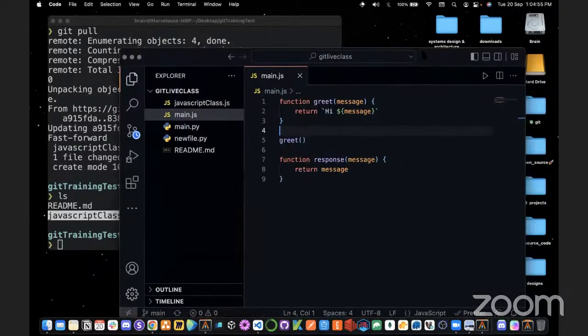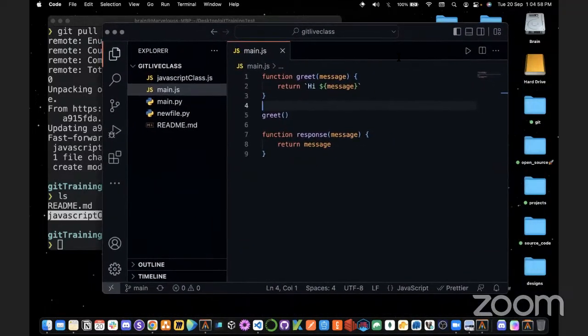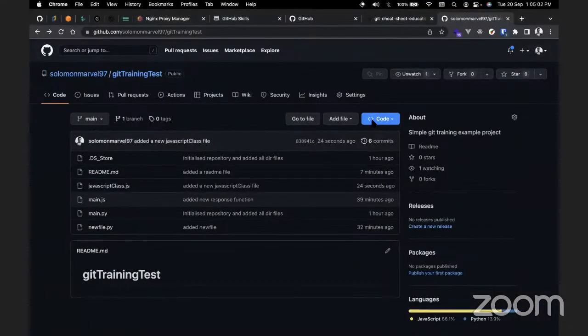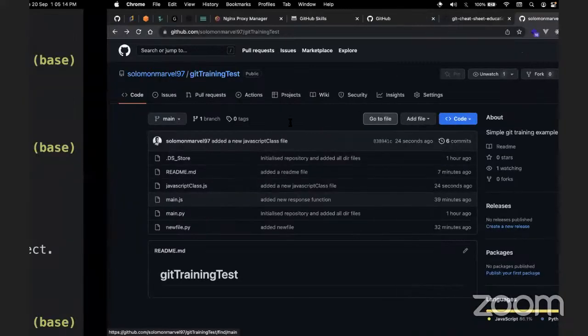So yeah, I think this is a fair introduction. We have other operations we want to perform, like setting up the pull request and all that. I think that would be better shown to you in a different workshop, so that we can save enough time. The last option I would want to show you is the GitHub Desktop.